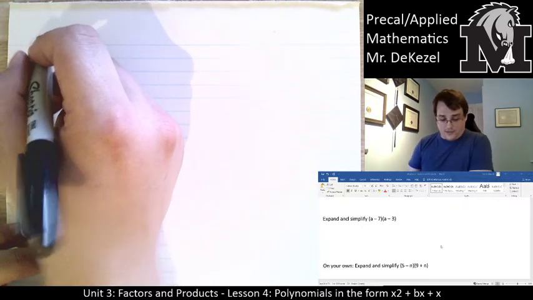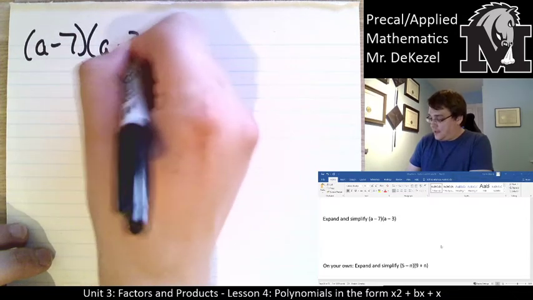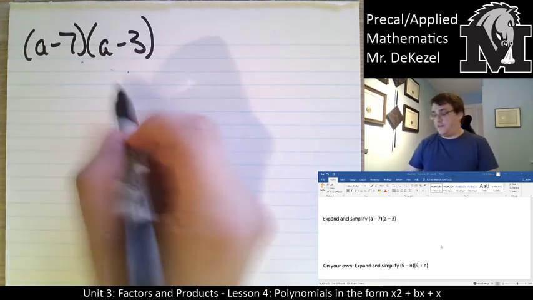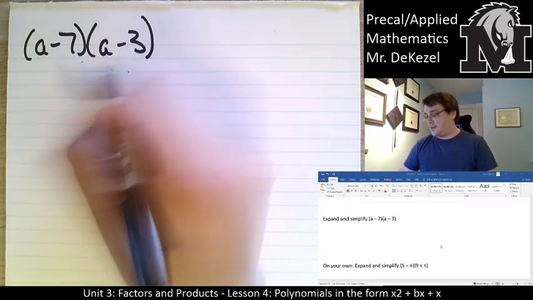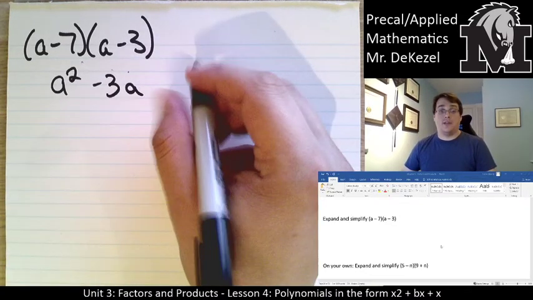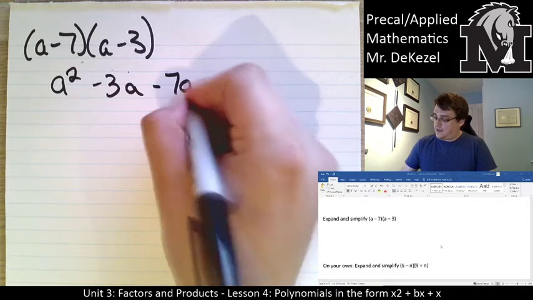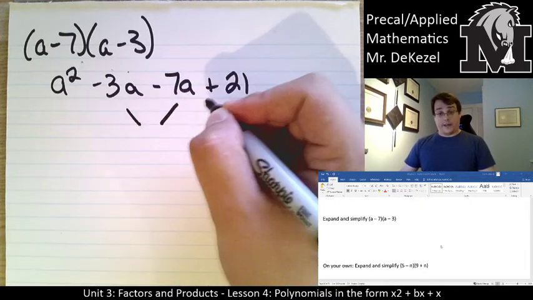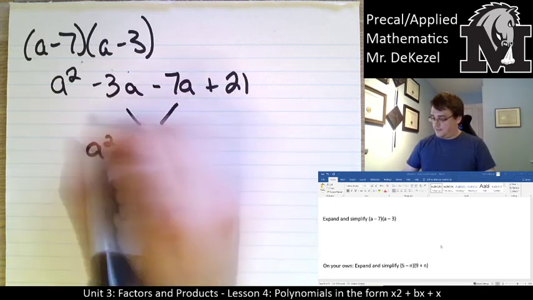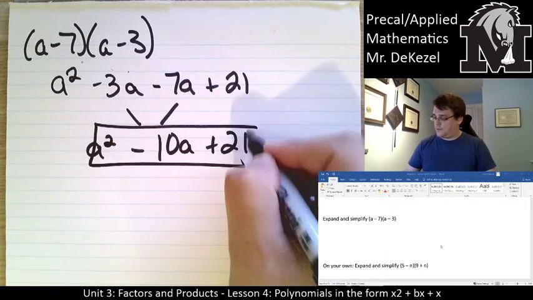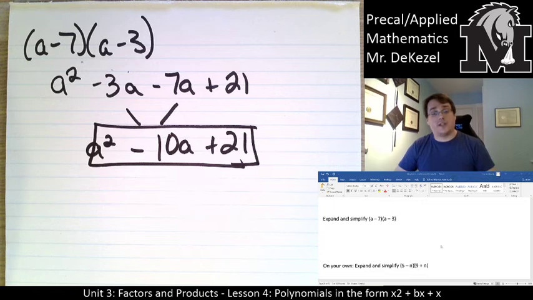Let's try the next one. We have a minus 7 times a minus 3. Just because the variables change doesn't mean anything, we still do the FOIL: first, outside, inside, last. So a times a, that's a squared. Outsides: a times minus 3, minus 3a. Insides is minus 7a. And the last is minus 7 times minus 3, positive 21. Combine our like terms in the middle: a squared minus 3 minus 7a, so that's minus 10a plus 21. I didn't make that box very good over here, but you get the picture. a squared minus 10a plus 21 is your final answer.